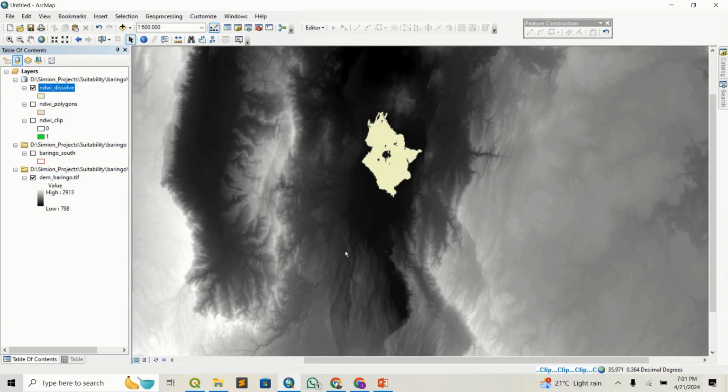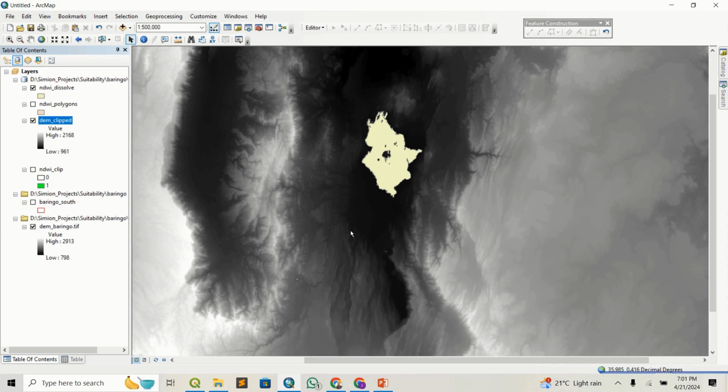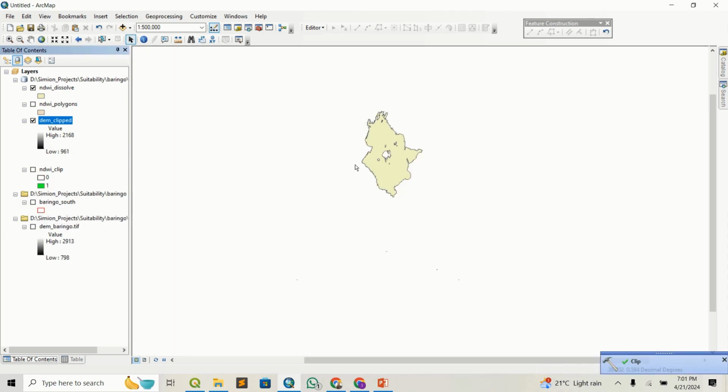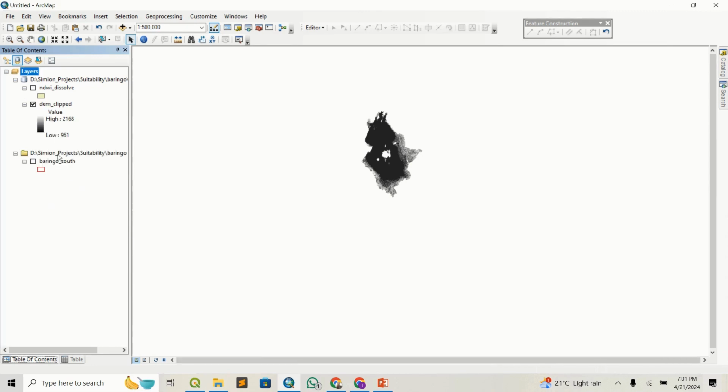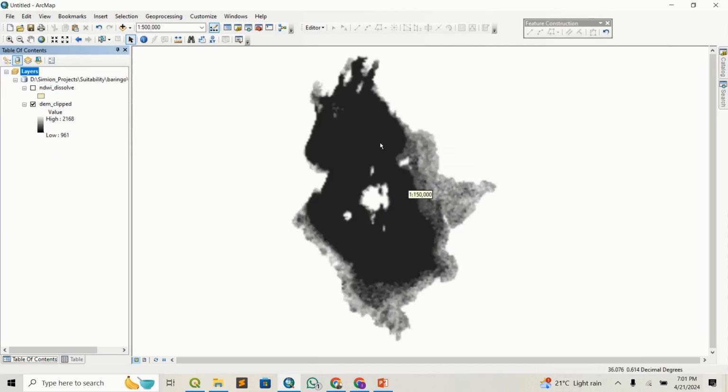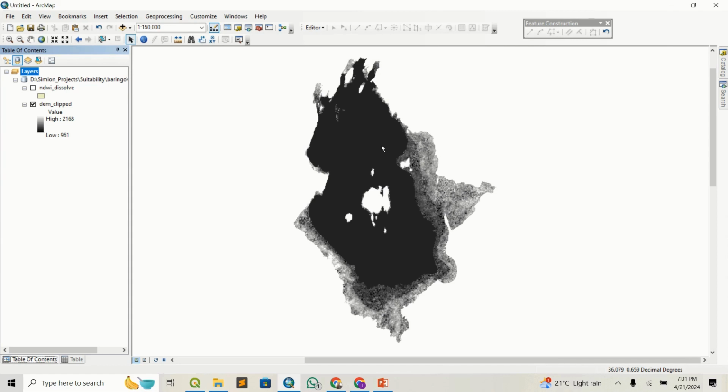Once it's done, it's going to extract the DEM that only takes the area around the lake. It has finished. Switch off the DEM, and switch off this as well. Let me remove some of these, they are making this cluttered. Even the DEM, I don't need anymore. So now we have the DEM that takes the area of the lake. Now this is the lake. This is the DEM that surrounds the lake. With this, I can now do the surface volume and estimate the water volume in this lake.